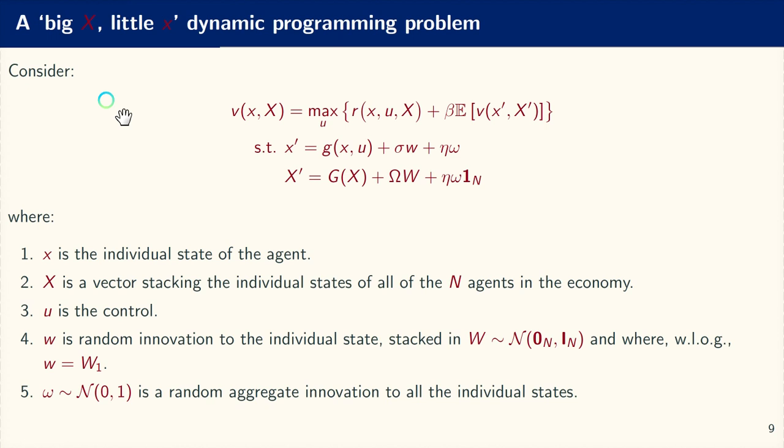Think, for instance, about a budget constraint that says that my assets tomorrow are equal to my assets today plus my income minus my consumption. Consumption in this case will be the control. And it's going to be subject to some individual shocks, for instance, a shock to my income, and aggregate shocks, for instance, a shock to the real interest rate. And then there is going to be an equivalent law of motion for big X, although now we take out u because from the perspective of the agent, the behavior of all the other agents in the economy is given.